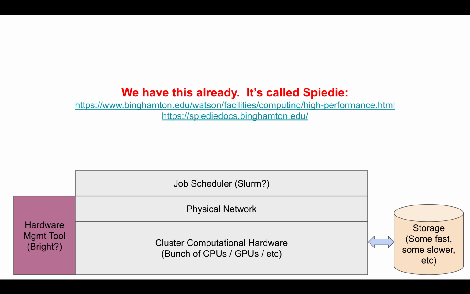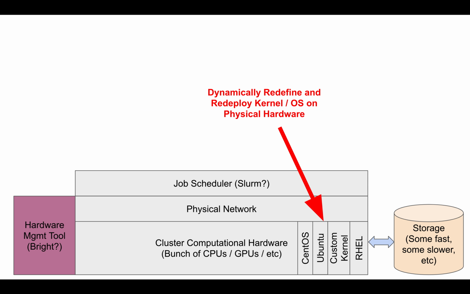Now, there's one thing that some researchers have talked to us about, and really actually I'm talking about one researcher, where they can't use Speedy because they are doing research on hypervisors. And you can't really run a hypervisor on top of a hypervisor, so you can't simulate this with VMs or whatever virtual environments. So they need the ability to dynamically deploy separate operating systems and different kernels onto physical hardware. And the Speedy cluster does not allow you to do that. So what they've asked for is some mechanism where they can go into some interface, and maybe that's Bright or whatever, and deploy a custom kernel and a custom operating system onto some of the hardware within the cluster.